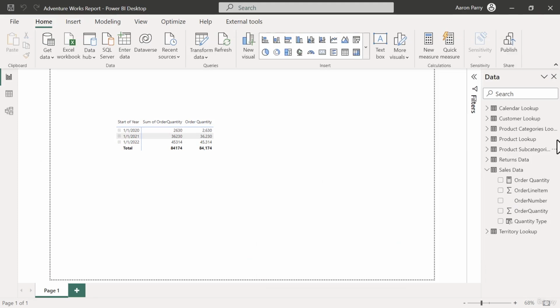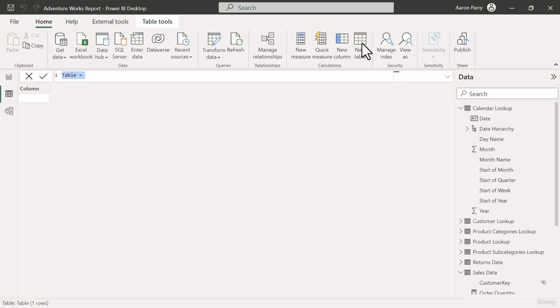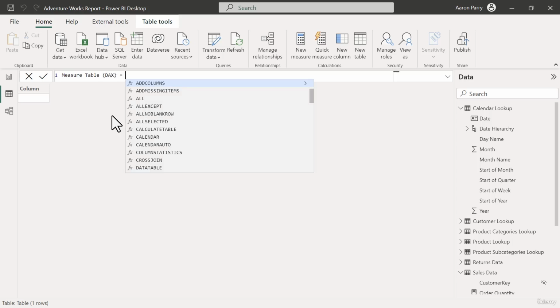Starting off here, I actually want to create the first table using DAX. So I'm going to head over to my data view, and from the table tools menu here, I want to create a new table. This opens up our formula bar here. And similar to the other DAX measures and calculated columns, we're prompted here, except for a measure or a column name, this is our table name. So let's call this measure table, and I'm going to do in parentheses DAX equals, and then here is where we're going to use our table constructors.